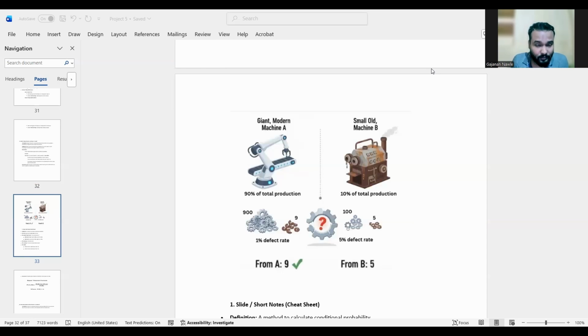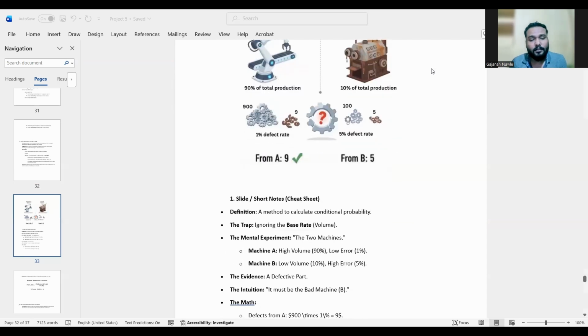So the conclusion here is that Bayes theorem is critical for strategy. If you blame the manager of machine B because he produces all the defects and you try to fire him, you would be making a mistake. Why? Because most of your defective parts are coming from machine A and not machine B. Simply because of the volume, machine A is producing more defective parts. So Bayes' theorem teaches us that we cannot judge probability on just one factor. We have to look at the whole picture.